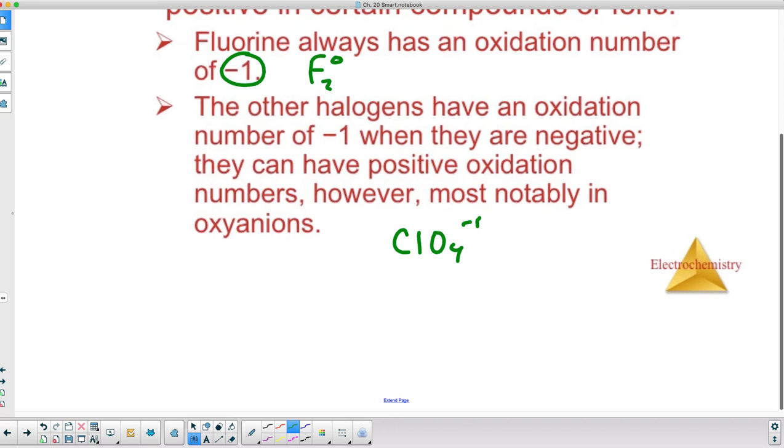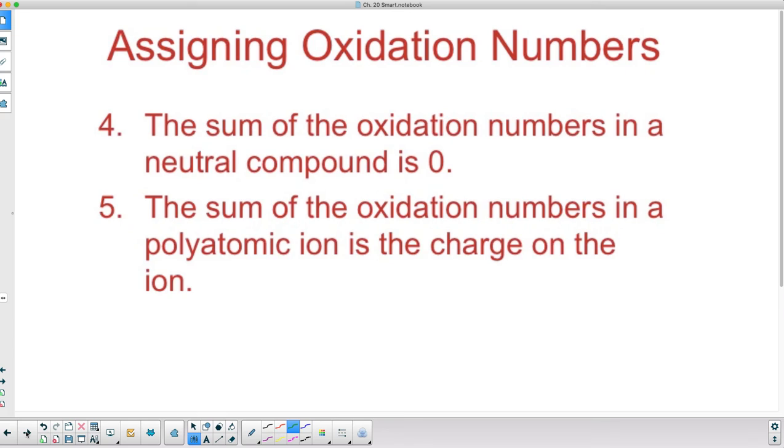This is perchlorate. Okay, what do we know about oxygen? Oxygen is a -2, which means this whole thing here is a -8 total for oxygen. Okay, and I'm going to find out what the charge is of chlorine. Chlorine here must have a charge of a +7 to make this math equation correct. So the whole charge of the polyatomic ion is a -1, and since there are 4 oxygens, that times a -2, I get a -8, so the +7 must be chlorine, because when I add +7 plus a -8, I get a -1. Okay, and we'll do more practicing like that.